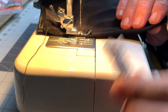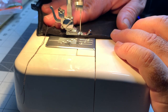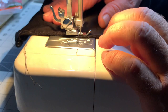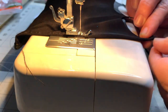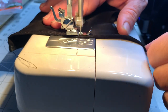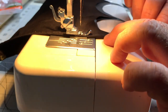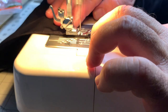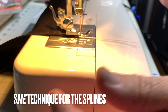Now the reason you want to use this same technique is that every time you make a spline for the wire, it takes up material. So the more splines you have, the more material you're folding up and taking away from the size of the cape. So if you want to go with a larger cape, you do need extra material, because after you sew it down, it's gonna diminish the size of that cape. So a larger cape requires more material.